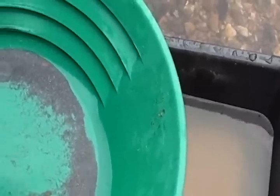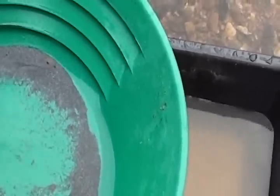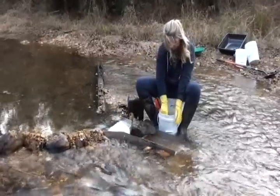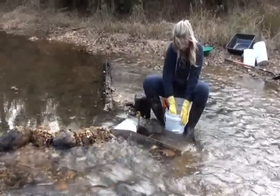Well, we went through 15 gallons of material, just digging right off the top surface, and there's little tiny specks in there, just like tiny grains. So we're gonna keep digging where we're at. Here's Shelly with the wolf trap sluice.